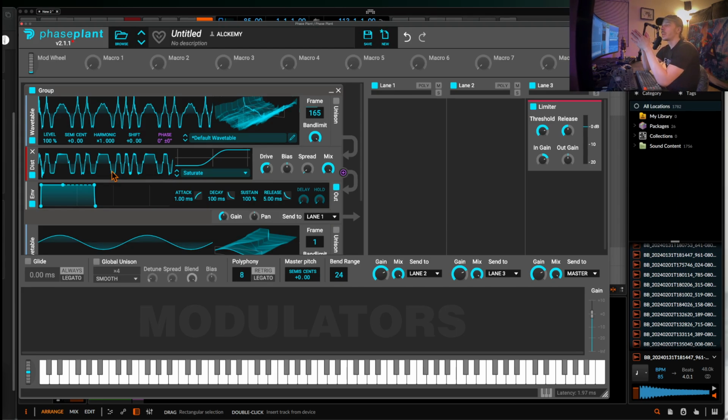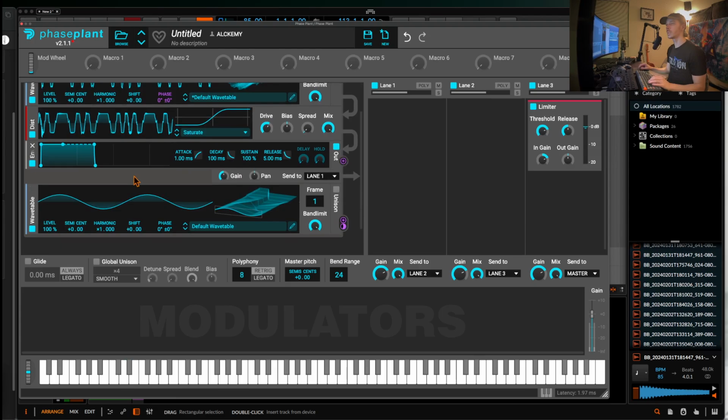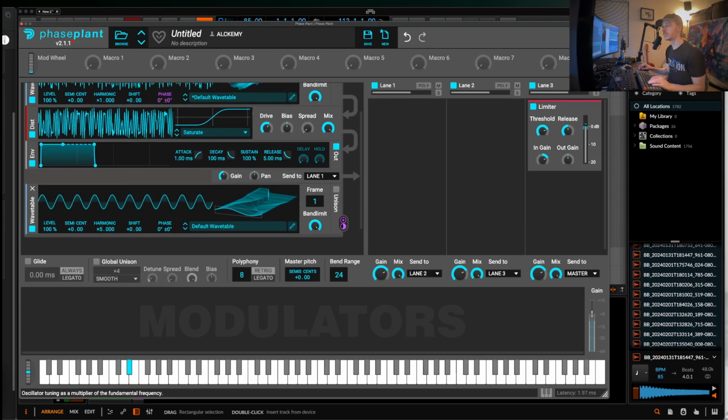But when you have a complex waveform, a lot of times if it's met with a simple waveform, then you get pretty cool results. Sometimes if you have a simple waveform and you FM it with a complex waveform, then obviously you're going to get cool results. But generally speaking, if you have really complex with really complex, then you can't go that far before it just starts sounding like noise. So just let that be known. But what we can do is we can play with the harmonic now.